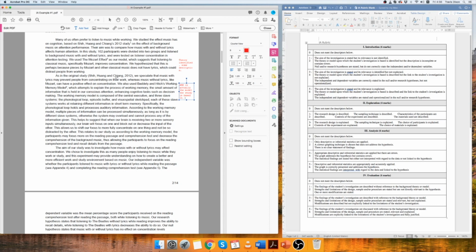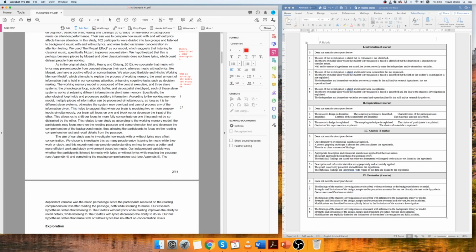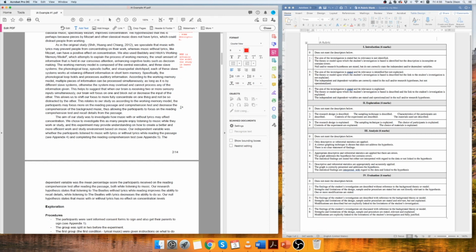She's trying to use that to explain the Mozart effect, because I think that allows for a fuller description of a background theory or model, and it allows for more discussion later on, which was why I gave them this feedback. And that's just a little tip, I think. As much as possible, the theory or model should be able to explain the phenomenon that's being studied in the IA. If possible, that's how it works best, I think.